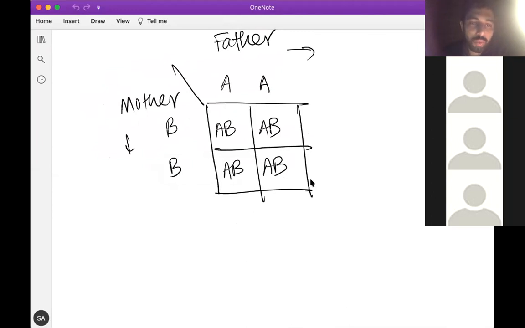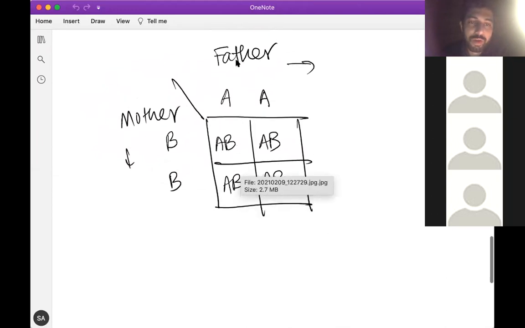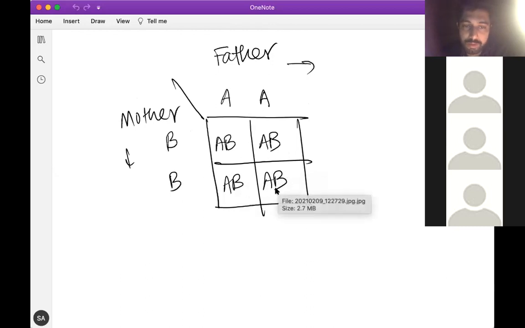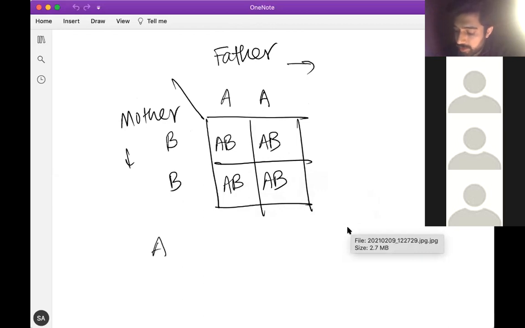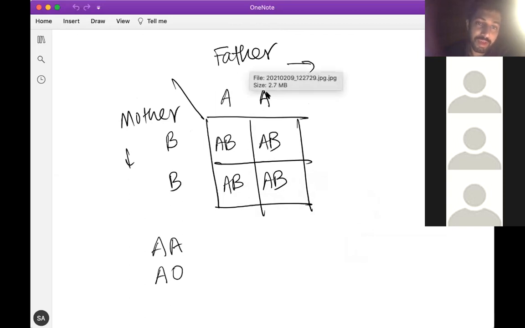So we figured that in this way we could find out that if a father has a blood group A and a mother has blood group B, it would result in possible blood group combinations of their children like these, and they're all the same in this case. But we said that blood group A could be expressed as this, and blood group A could also be expressed as AO. What this essentially means is that your grandparent, so if your father has AA, which means one of them is coming from his father and the other from his mother.